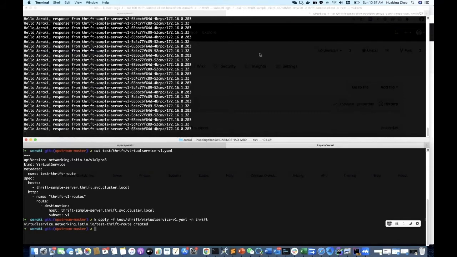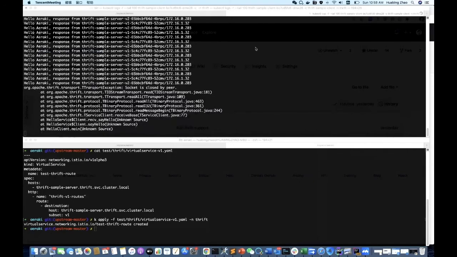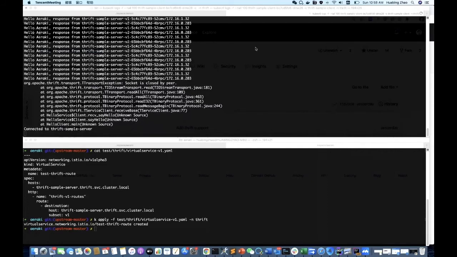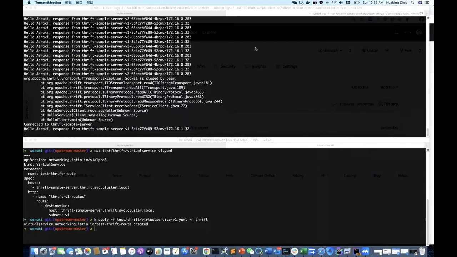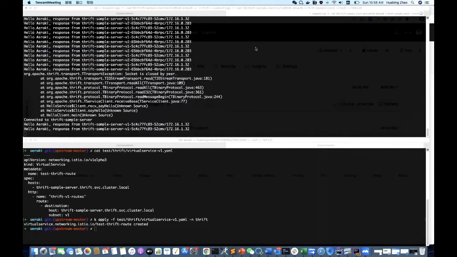It needs a few seconds to take effect. Okay, the client has been disconnected by the new proxy because we don't have RDS yet. We need to rebuild the listener.